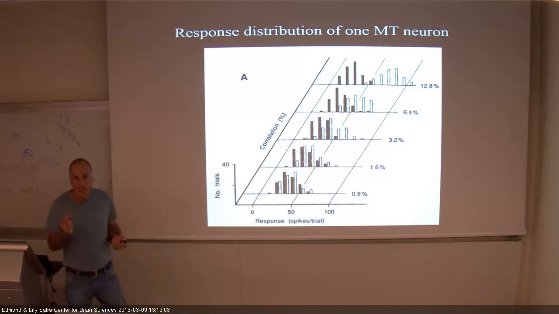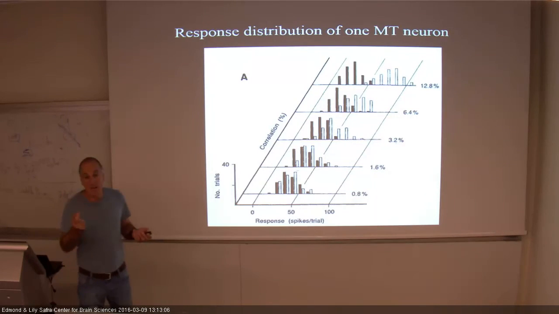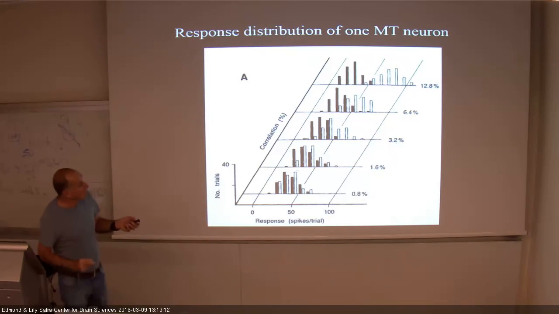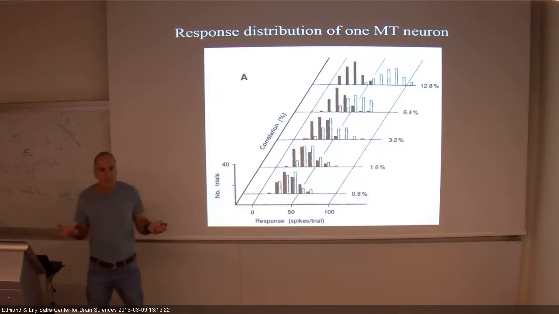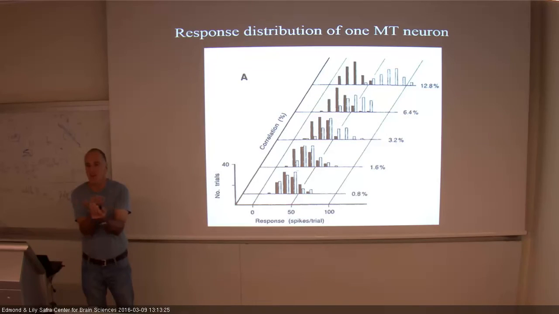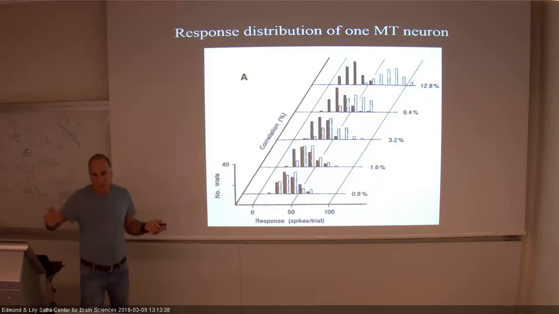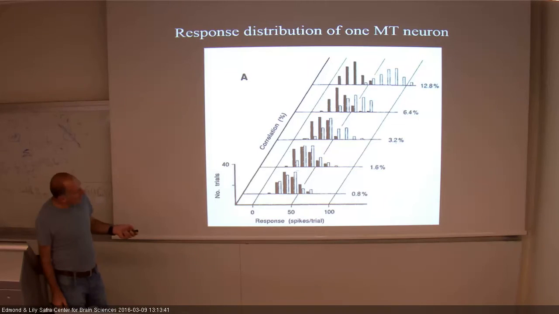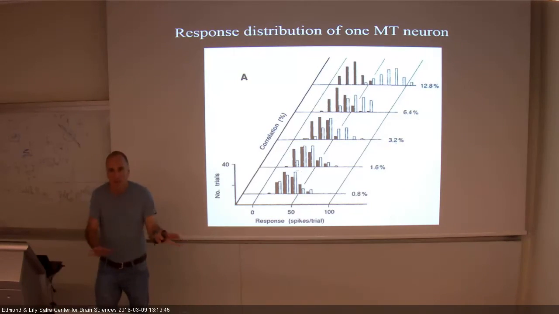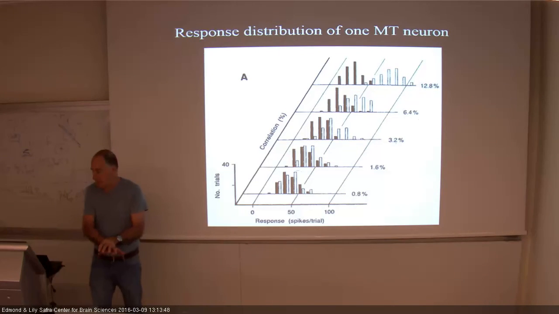On different trials, the cell is a noisy instrument. You give the same stimulus, but it doesn't respond exactly the same on a trial-by-trial basis, okay? So there's a mean firing rate, which is higher for the preferred direction than the null direction, but there's some distribution, right? And what is the problem? The problem is accentuated if you have greater and greater overlap between these two distributions. As you move to lower and lower signals, from 12% coherence, meaning that 12% of the dots move in one direction and the others move in a random direction, the degree of overlap between these two distributions becomes bigger and bigger.